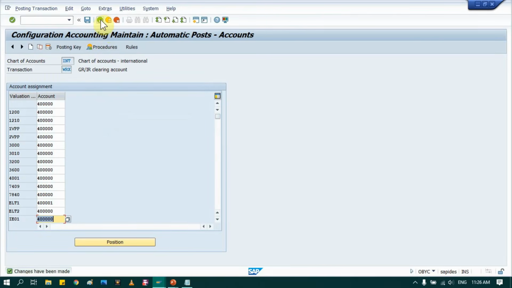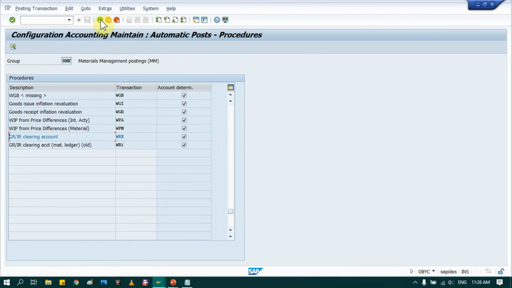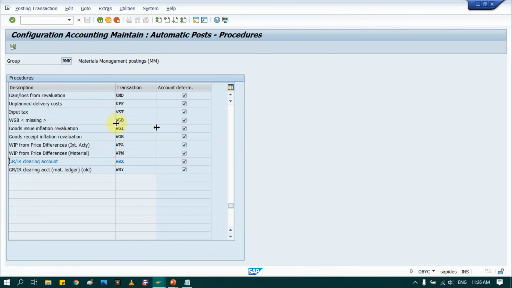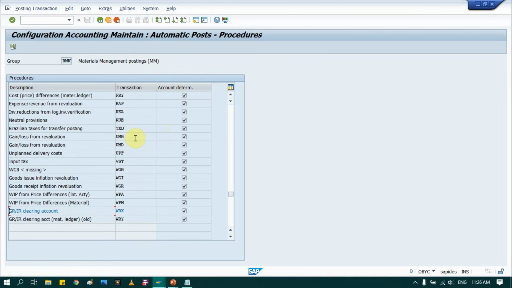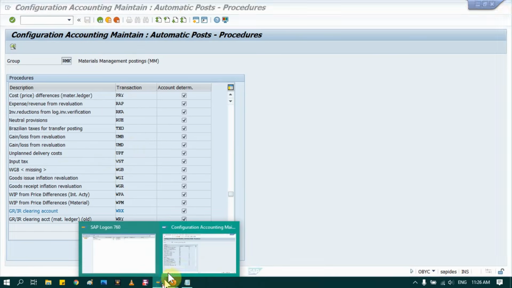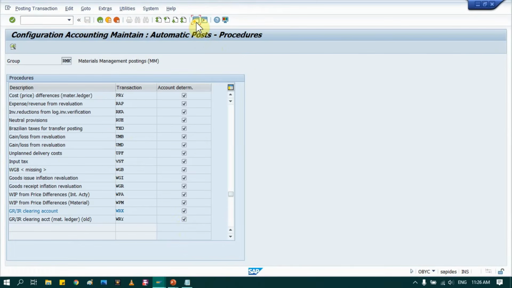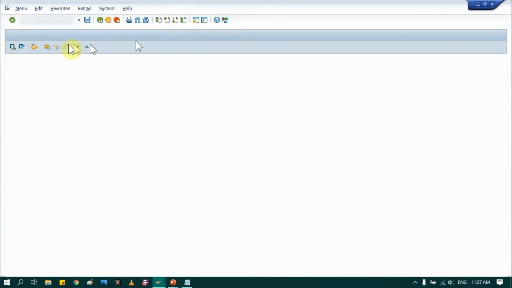So now configuration is done, but in your case there might be different keys, so you can check what movement types you're going to use for this material type, and accordingly you assign those GLs and valuation classes to the particular keys here in OBYC. Now I am done with all the details. Now we will test if our newly created material is working fine or not.